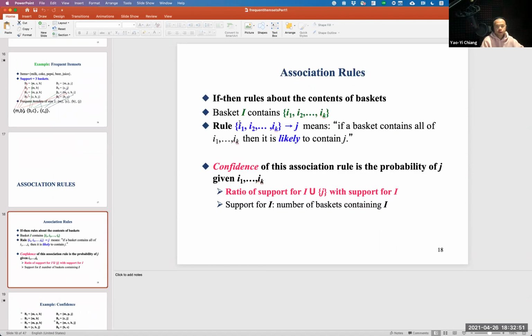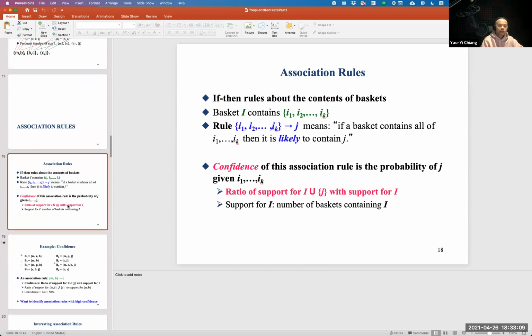Association rules are like if-then rules. When you see something, you might see something else in a basket. You need to be able to calculate the confidence score and the interest score of an association rule.